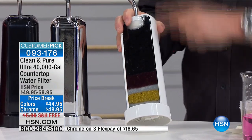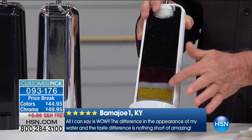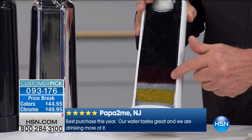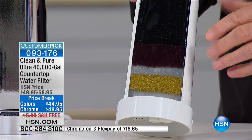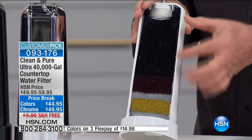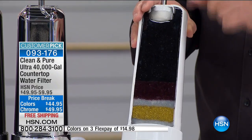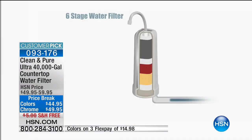The magic — because people always say to me, Bob, how can this last 40 years? It's what's going on inside the water filter. The water comes in from underneath, hits that initial micron layer. Then that gold area — that's KDF, a special electrochemical process. Then another micron layer. And then there's actual garnet — like the gemstone. Because of the density of the garnet, it's able to trap the tiniest of particulates. Then it goes into this large black area, which is actually recycled coconut shell — but this is an ionizer. It ionizes and balances the water. And then you have another micron layer up here. It's the only water filter in the world that has six stages, which means it is going to give you that great drinking water.